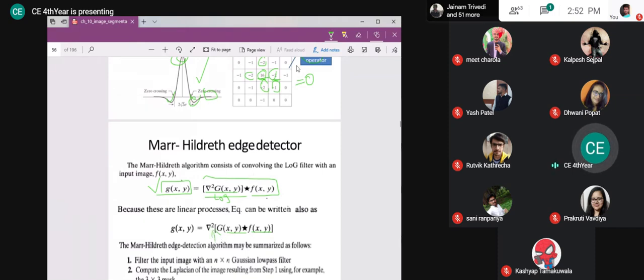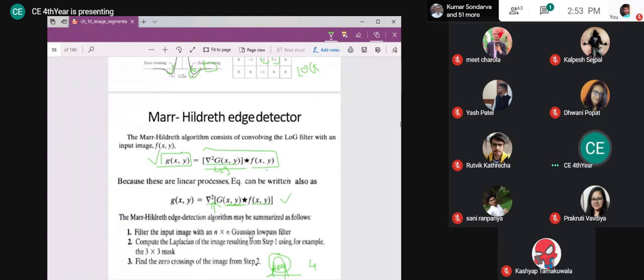Instead of taking a separate operator of LoG, which combines the characteristics of Gaussian and Laplacian both, you can do them individually. You can go with the Gaussian and then apply the Laplacian. That is what very basic logic says: take your image, blur it, and then find its second order differentiation, that is, edges you can find. So that also gives very convenient, comfortable results, right?